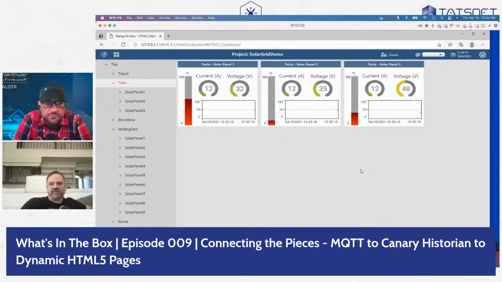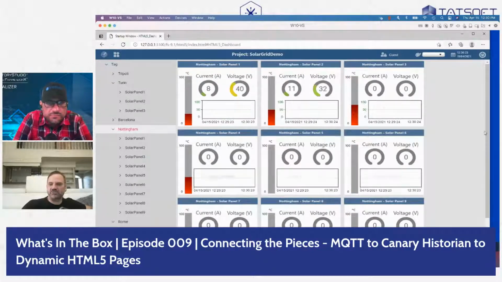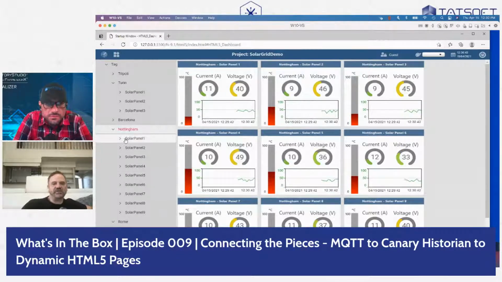Another interesting thing this application does: when I select this city, I have 3 assets. When I select this city, we populate and create a scroll bar with all 9 assets. That is also dynamic based on the data model. I have only one symbol, one screen, to represent my solar panel, and we populate the dashboard dynamically based on whatever you have in the selected data model.